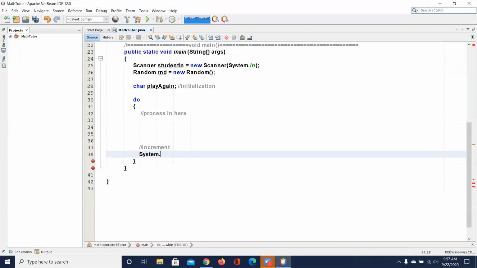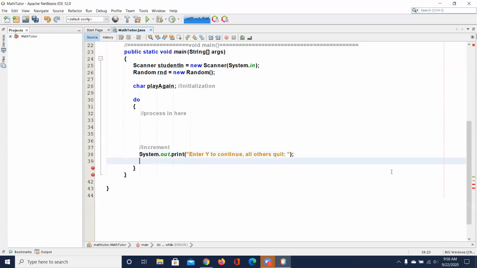So I'm going to say system.out.print, "Enter Y to continue." Something to that effect.